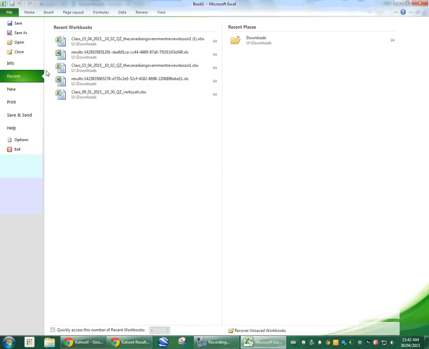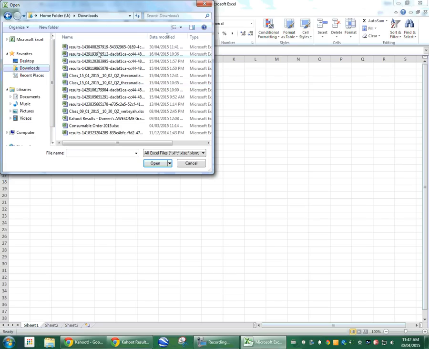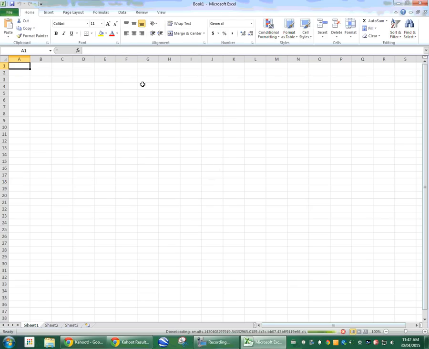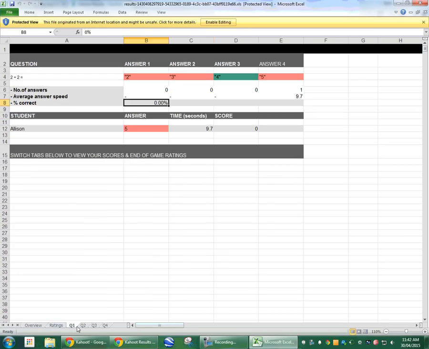Inside Excel, you can open it question by question, which is really neat. All right, here it is. Okay, 11:41. So this one is correct. So here it is opening up in Excel. Okay, now down at the bottom here, I can narrow it down question by question. So I can see that for question two, she got it correct. Nobody got it wrong, which is fine.